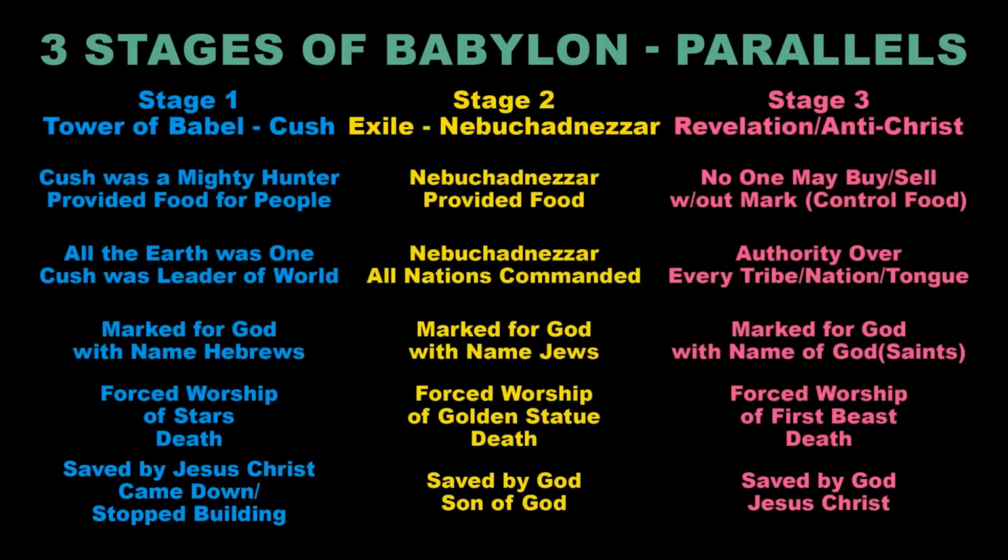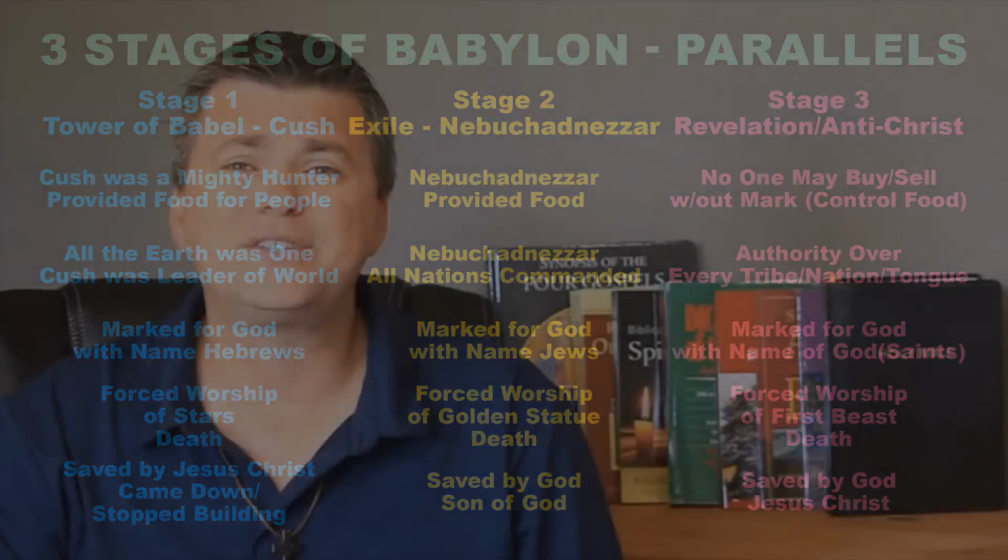These parallels reinforce this video's interpretation of Genesis 10. The Tower of Babel was a dark time for God's people. There was an open rebellion against God by Cush and Ham. They were forcing people to worship the stars. There were loyal people to God, including Noah, Shem, and Eber. And Eber became the name and eventually the language for the Hebrew people.